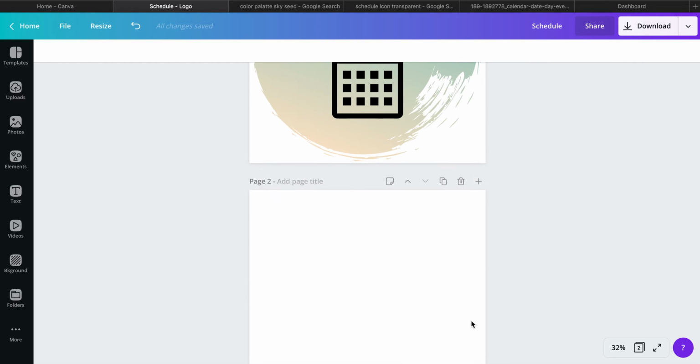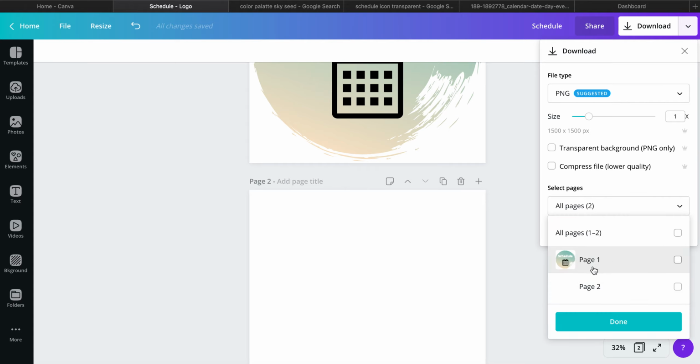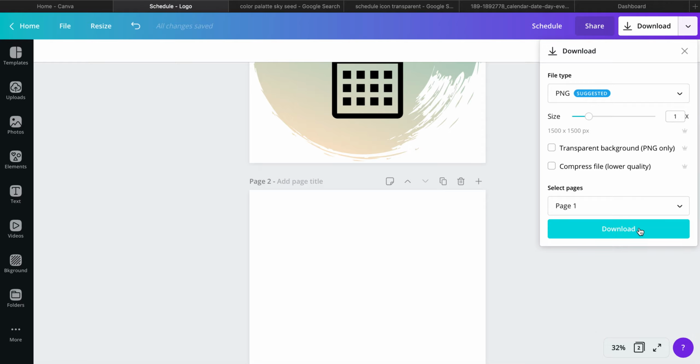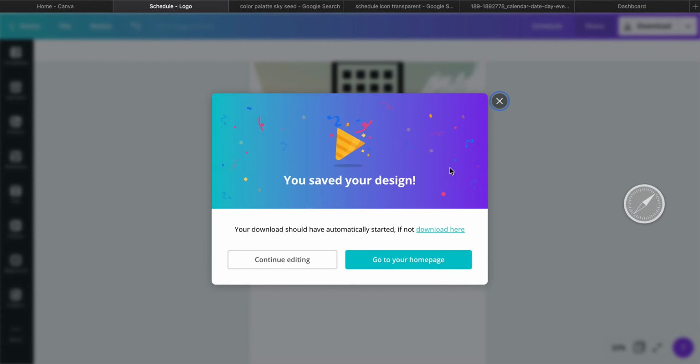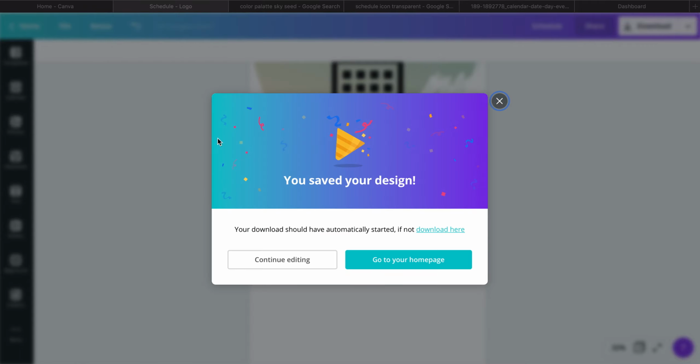So if I create more than one button and I click the download image or the download button, I'm going to be able to have an option to select all of the buttons to download onto my computer or just one or two of the buttons. So if I'm only done with one of my buttons, I'm going to go ahead and click the button that I want to download, and then I'm going to click done. And then once I download it, I'm going to wait for it to complete, and then it will download on my computer. I can go ahead and save the button to the file that I want it to be saved to, and then I can go ahead and upload it to my Canvas account.